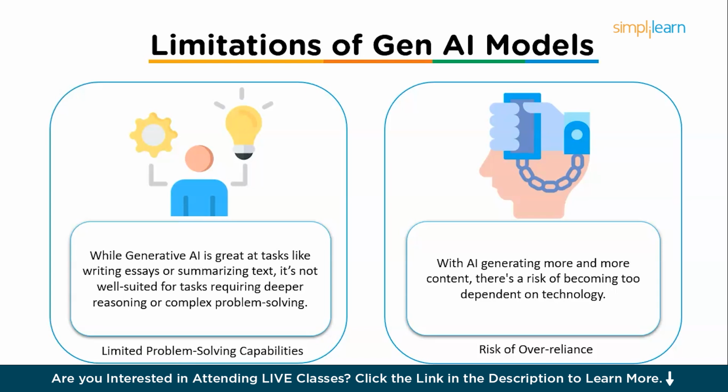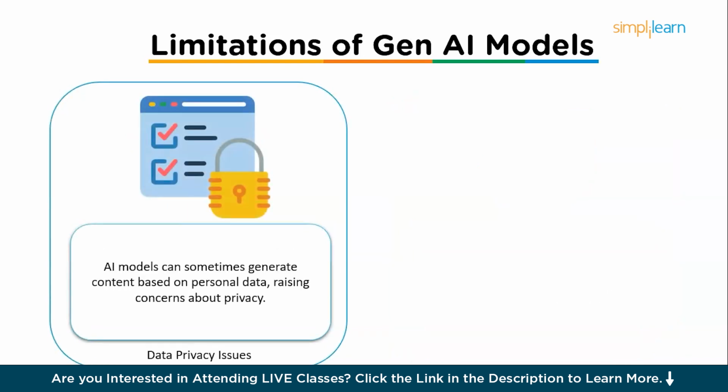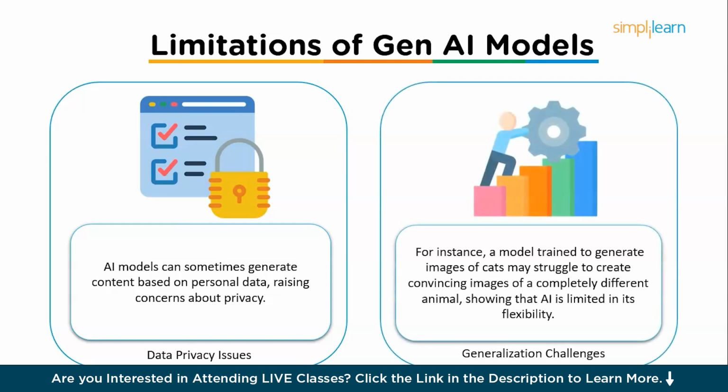Now moving on, we have data privacy issues. AI models can sometimes generate content based on personal data, raising concerns about privacy. This is especially problematic in areas like healthcare, where sensitive data can be inadvertently shared or misused. Now moving on to the next one, we have generalization challenges.